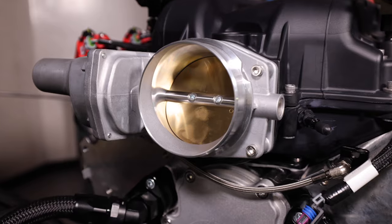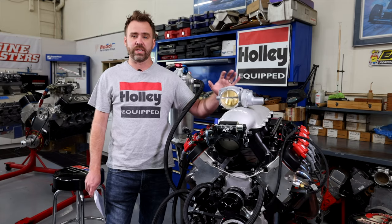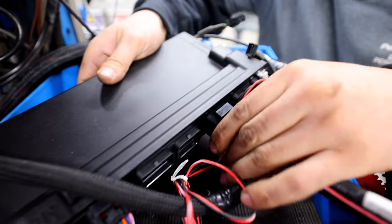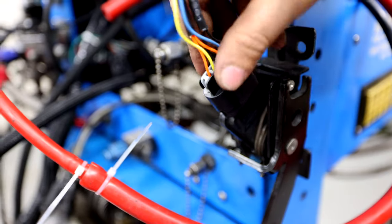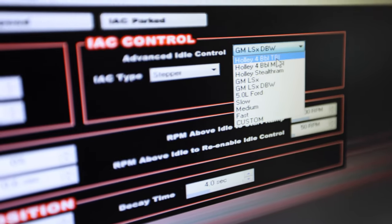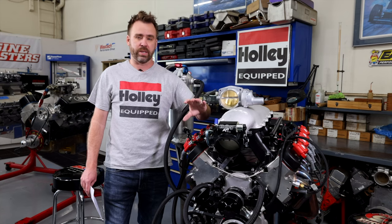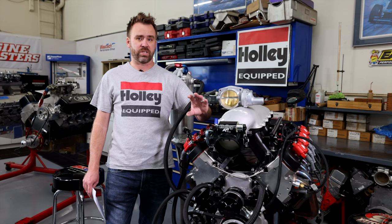Now, the 90 mil throttle body works in conjunction with the Terminator X Max or the Dominator with our drive-by-wire harness. Plugs right in, set up in the software really easy, so that's always an option. For those that want to run a cable setup, no big deal as well. We have several different combinations.